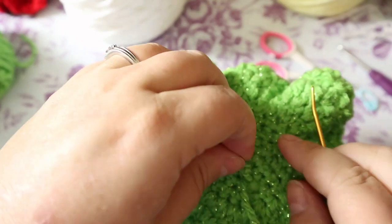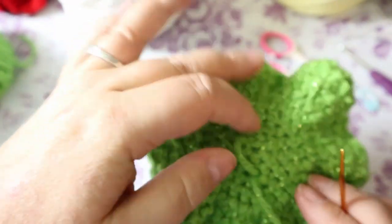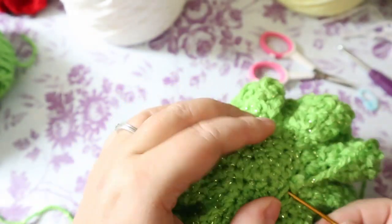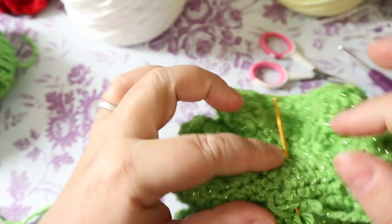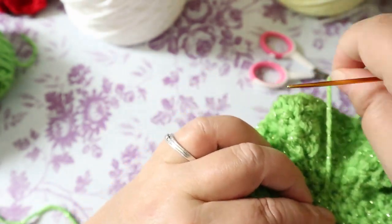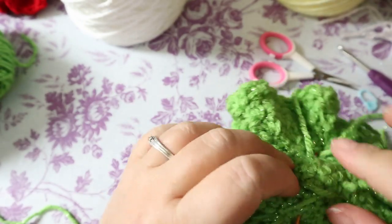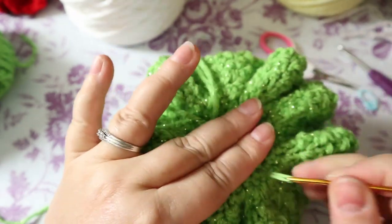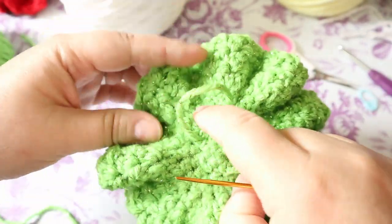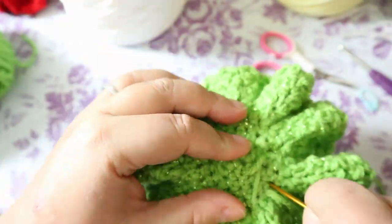So I just kind of, this gooky mess right here, that was just my tail from my magic ring. And I'm just trying to kind of go over and under it. So I kind of weave it down, so to speak, while I'm sewing. I may still have to cut some of it off, but for the most part, I'm just trying to weave down over top of it so I don't have to tuck it in. It's not being lazy, it's just trying to kill two birds with one stone.